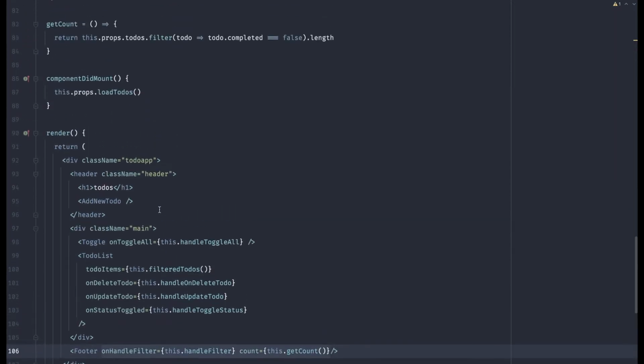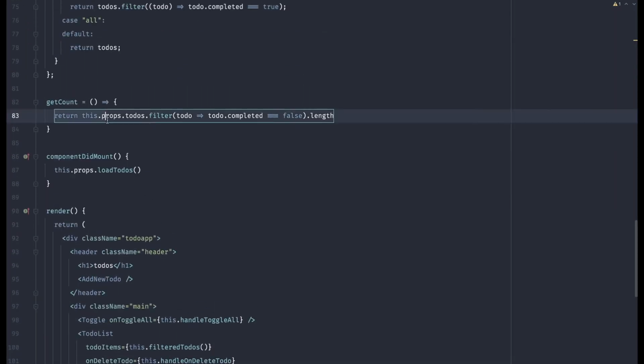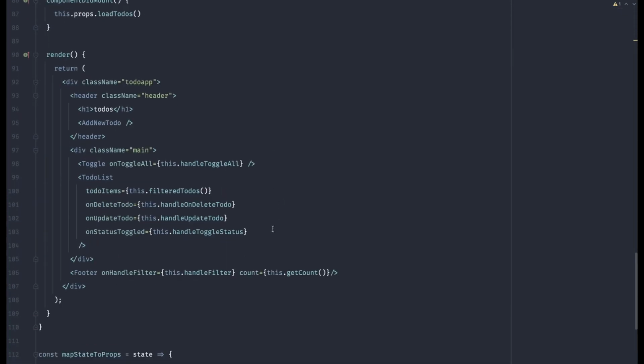Saying that, you could pass the get count from here because all it's doing is counting the length of active to-dos items. So it's absolutely fine to pass the count down if you want to. But since we are trying to practice, and it's always good to repeat yourself as much as you can because that helps you to engrave these things into your muscle memory, for that reason, I'm going to delete everything and leave the footer component nice and simple.